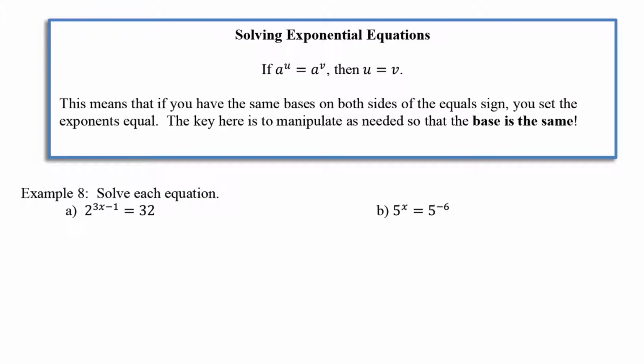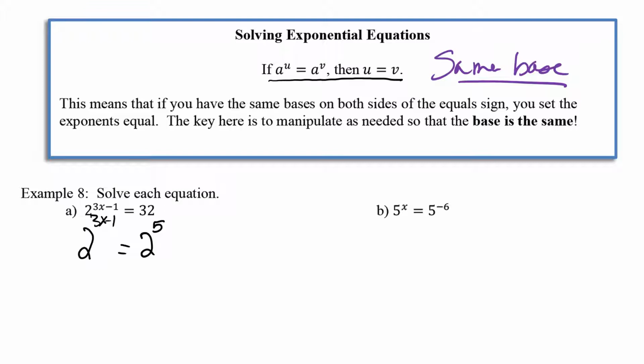All right, so I'm going to make 2 and 32 in the same base. It turns out this is really rather nice because 32 is just 2 to the 5th. Now, if you take a look up here, the whole point of this is if you have a base raised to something and that's equaling that same base raised to the other something, you can cancel the bases. That's what it means by same base.